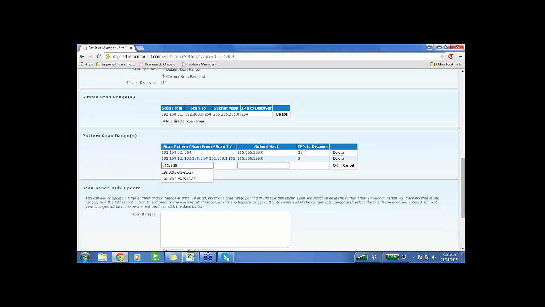Okay, so what we've done here is we're designating this as 192.168.0.0, which means we're going to be scanning the .0 subnet, starting at IP address .1 to .25. Then we're doing the .2 subnet for .1 to .25. Then again, you add in the correct subnet mask, and we can click OK. So this is a pipe here, so you can just add that in, and that's going to allow you to have those two different scan ranges in there.